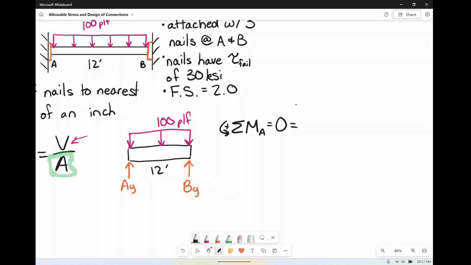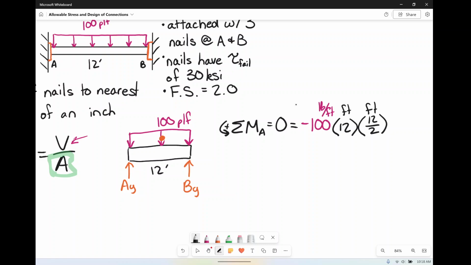We're going to take counterclockwise positive, and what do we have? We have that 100 pounds per linear foot, but it's going to be going that direction about A, so that's going to be negative. So I have minus the 100 pounds per foot here across 12 feet, right? So across 12, again, that's in feet. And then we need to take the distance that the centroid of that distributed load is to the point of our moment, which is A. So that's going to be 12 divided by 2, and that is, of course, a distance in feet.